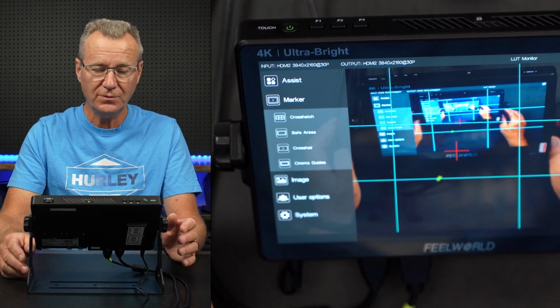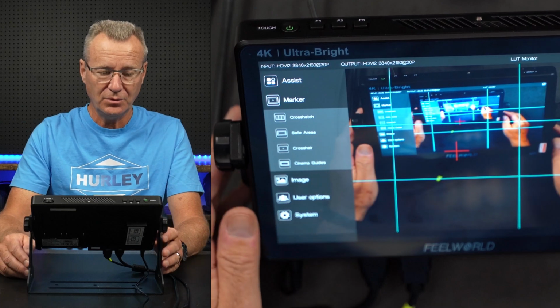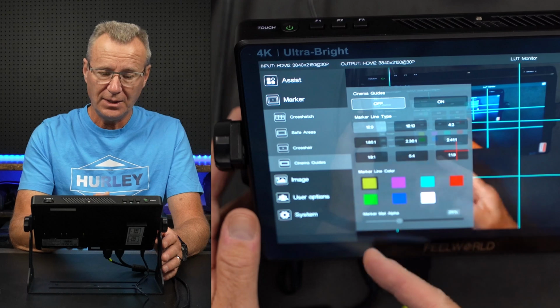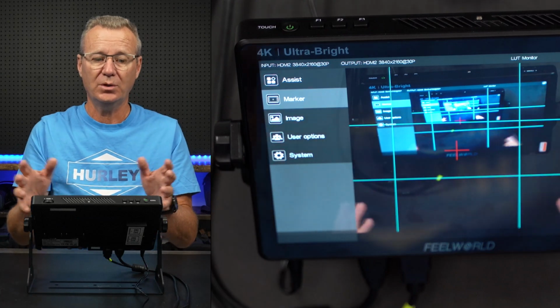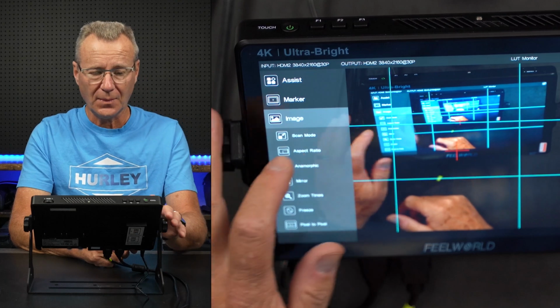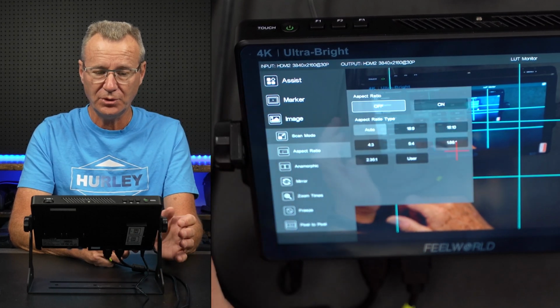It's fairly intuitive to use. I mean, I picked it up in like 5 minutes, so not really anything too difficult. You know, then you've got cinema guides here. And again, you can change the color. So there's a ton of options that you have to fine tune this thing to the way that you want it to work. And then under image again, scan mode, underscan, overscan, aspect ratio.